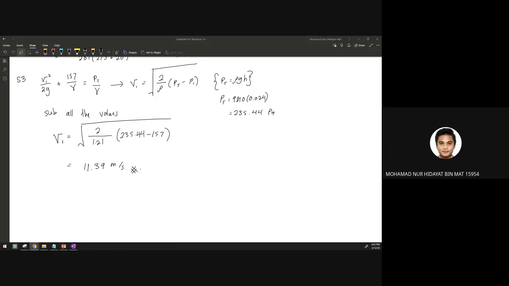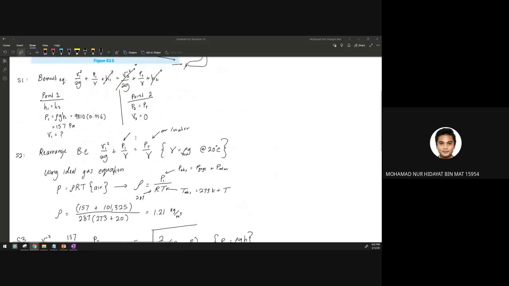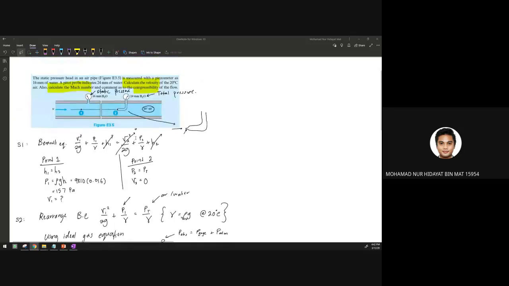So far, do you guys understand how to get all these values from step number 1, 2 and 3? Doctor, I have a question. Why, at the bottom for P1, do we use 1.2 for the density, and we do not use the density for water? Which one? This one? Yes, that one. Why do we use 1.2, the same as the one for 2? One in the air. Yes. Okay.